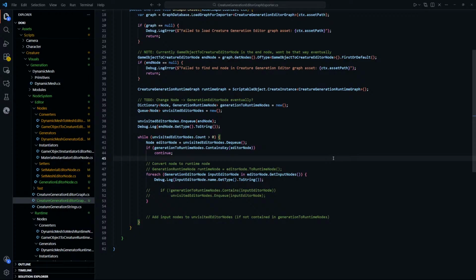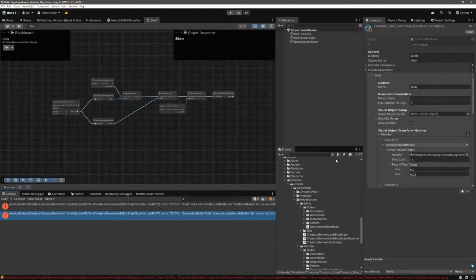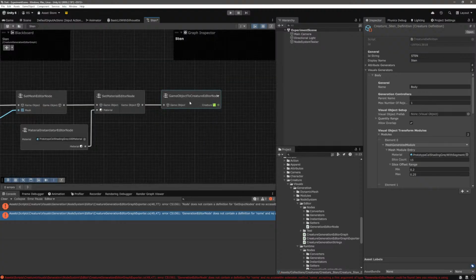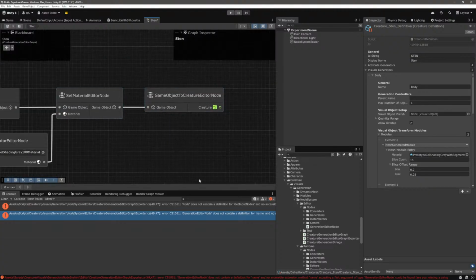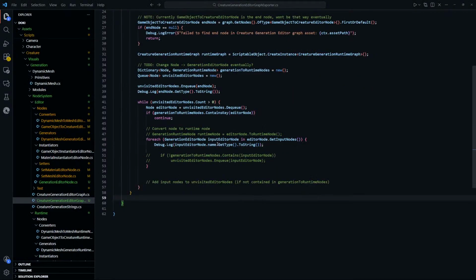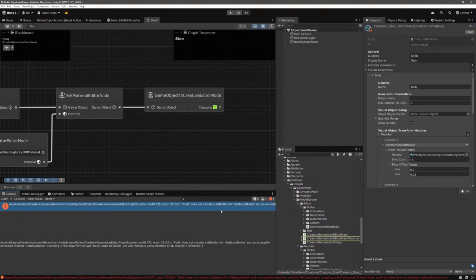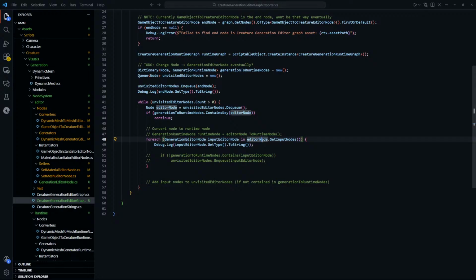So basically, this test is just gonna go pick the last node, print the name of it, or the type of it. Then we're gonna take its input, hopefully get its input nodes and print the name of them. Given how our graph currently looks, we're just gonna print this type and this type. Why do I have, yeah, not name. There we go. And then get input nodes. Editor node.